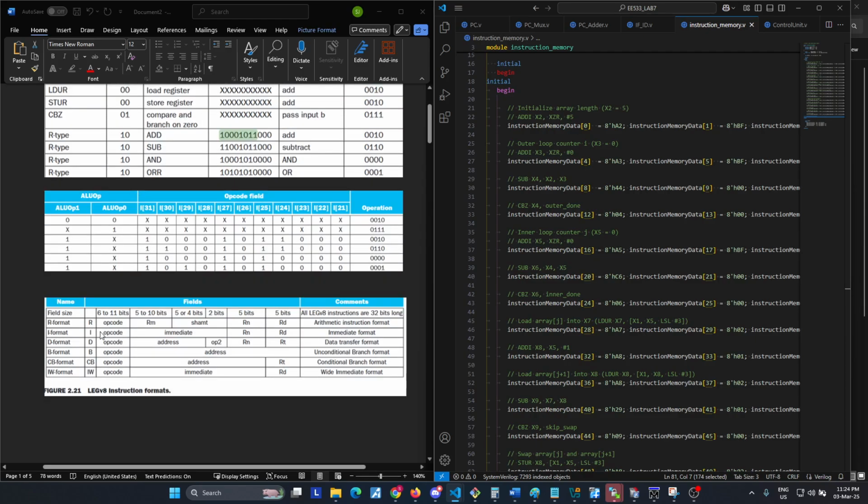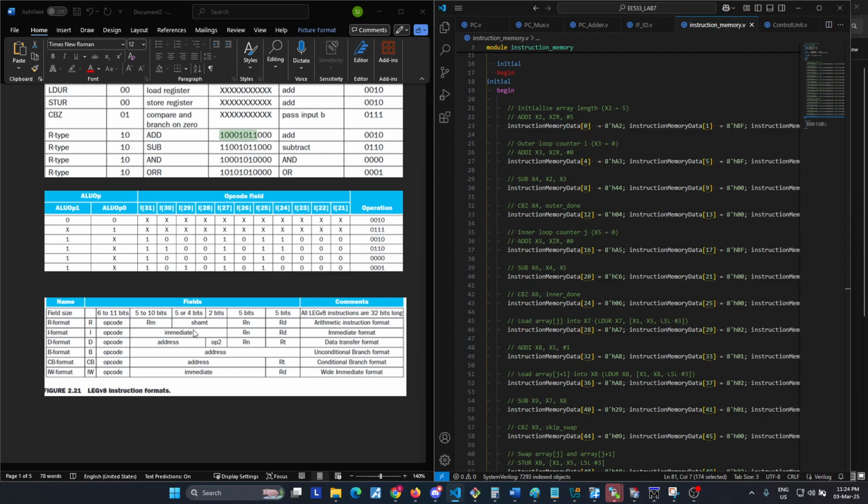Again, as we said before, we utilize this particular formatting for the opcodes, where the opcodes are anywhere from 6 to 11 bits. The registers Rm and Rn, the source registers, are in bits 20 to 16, and bits 9 to 5 will be Rn at all times.